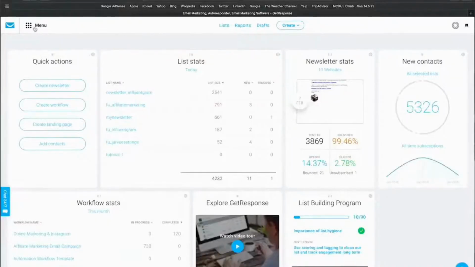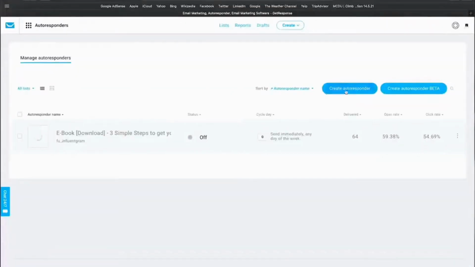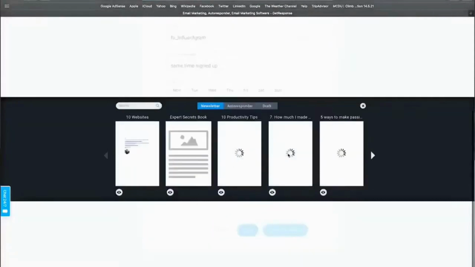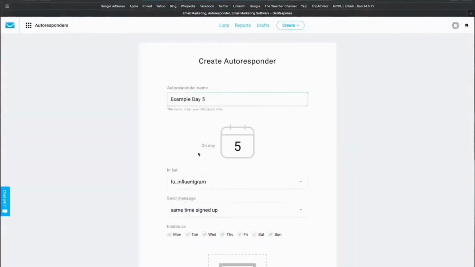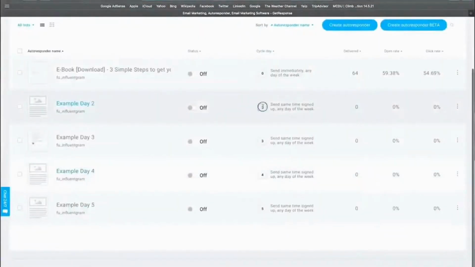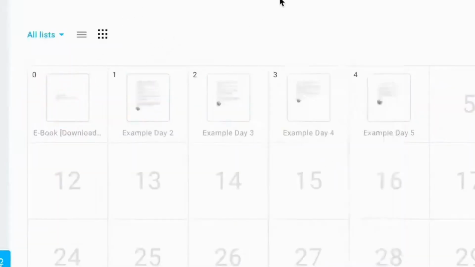The second way of automating your emails is by using the autoresponder. This is a very simple way of setting up an email sequence. So what you can do, for example, is prepare 5 emails that you want to send out over the course of 5 days to everyone who signs up to your newsletter. Just create a new autoresponder for a specific list and add the 5 emails. Then whenever somebody is added to your email list, those 5 emails will be sent out in the order and time period that you've set up.